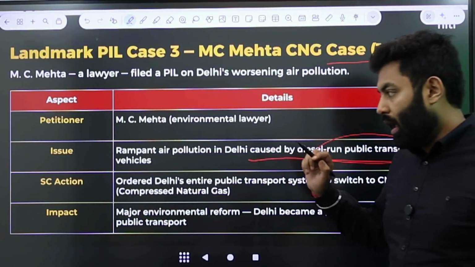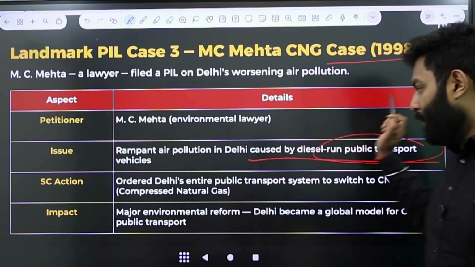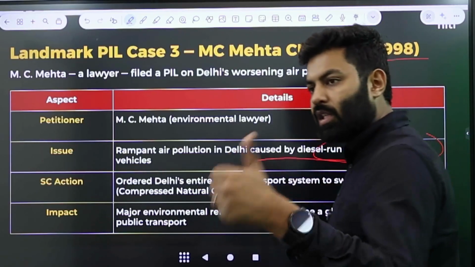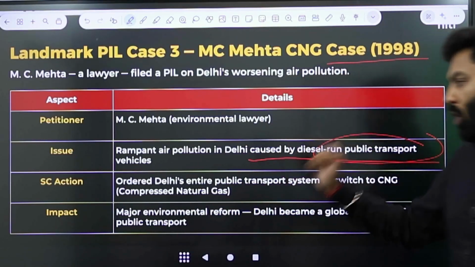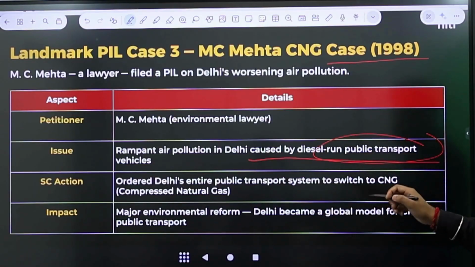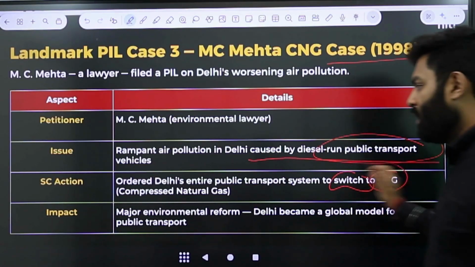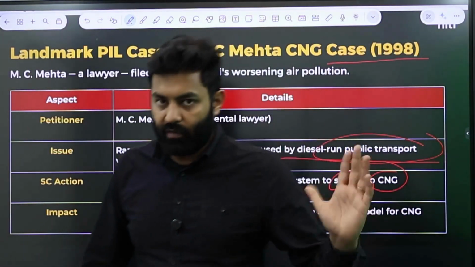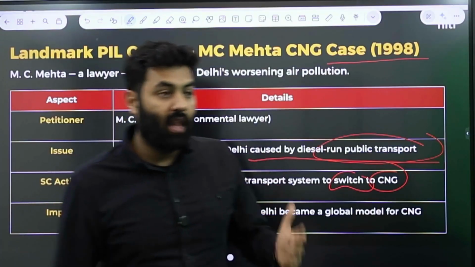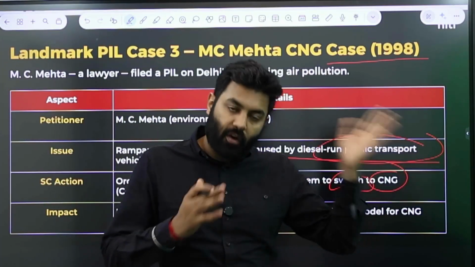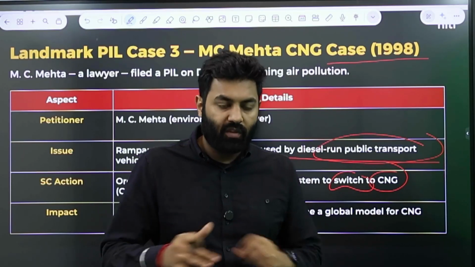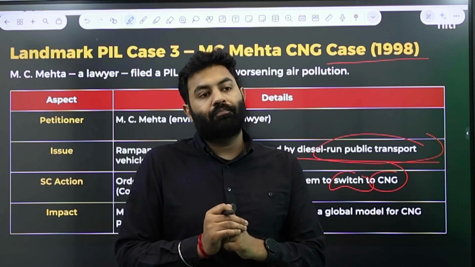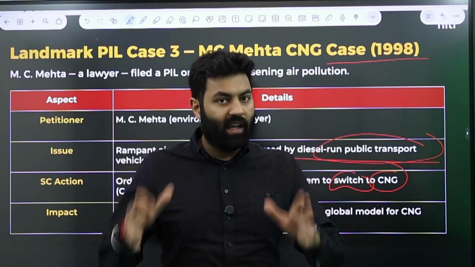The Supreme Court ordered Delhi's entire public transportation, all the public buses, the cabs, the auto rickshaws, everything, to be switched to CNG from, let's say, diesel and petrol, right? Now they are shifting even from CNG to electric, but more than 95% of the public transportation system of Delhi works on CNG.